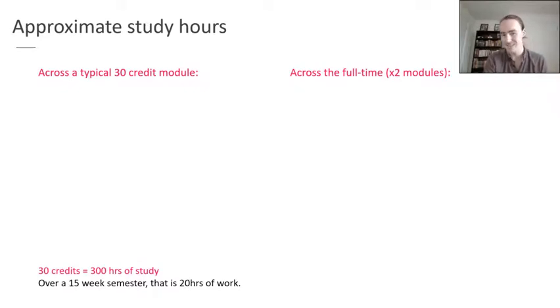That's a really good estimate of how much time you should be spending on the course. You're obviously not going to get 20 hours of teaching, but thinking about a given working week and saying, okay, well, I need to be spending a certain amount of time in order to be successful, helps you think about the independent time that you're going to be putting in.